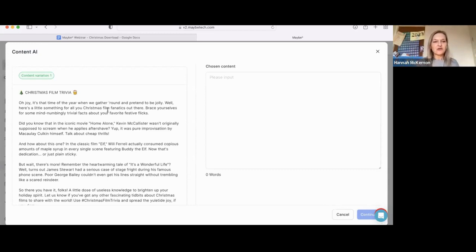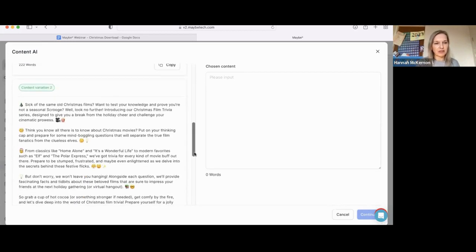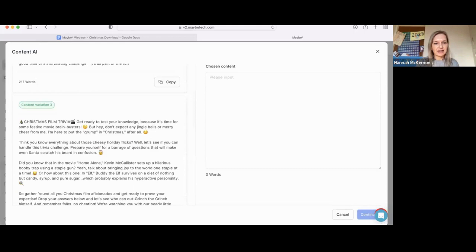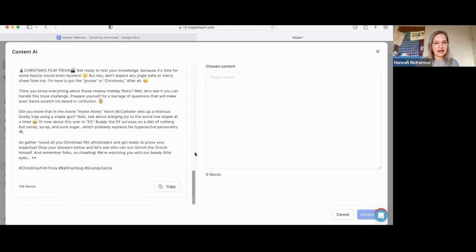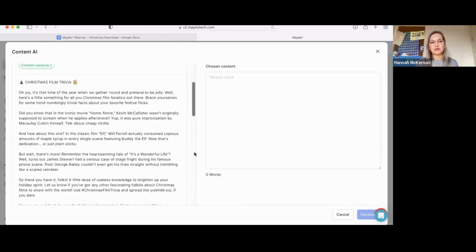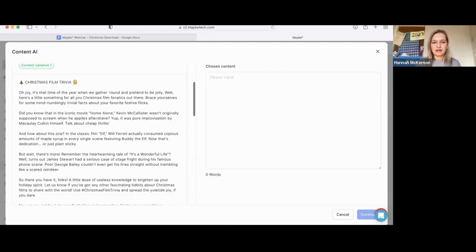And obviously you've got 3 here. You could break that down into 3 different posts, or you could use the 3 in one post, but we asked for 3 altogether. So it's kind of reworded. So you've got some different options here. But obviously what it's done is not only has it created the captions for you, but it's actually found the trivia for you too, so you haven't had to Google those. So yeah, I love that.